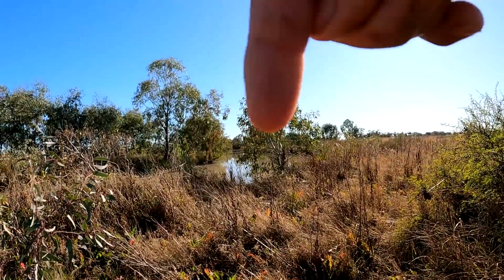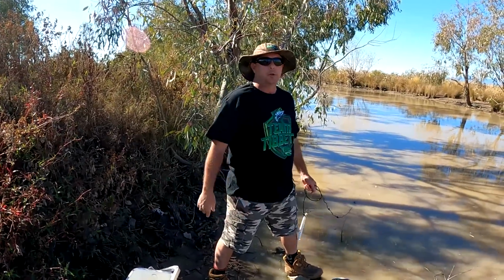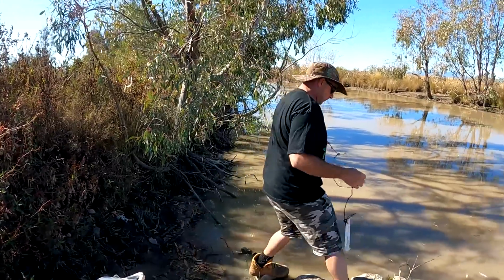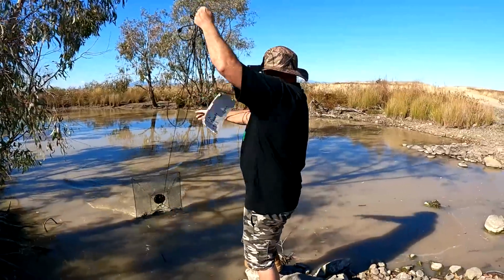That hole actually runs all the way down there as far as I can see. It's actually one of the better looking holes that I've found, full stop, I think. So it's been about 3, 3.5 hours. Got the boss with me. She can pull a couple of traps. I'm going to get the first couple just to see how they went. Although it's awfully cold, I almost reckon we're still going to do all right here.